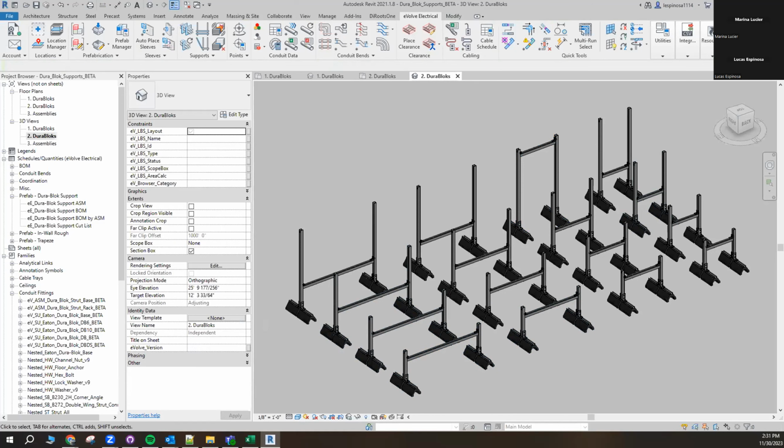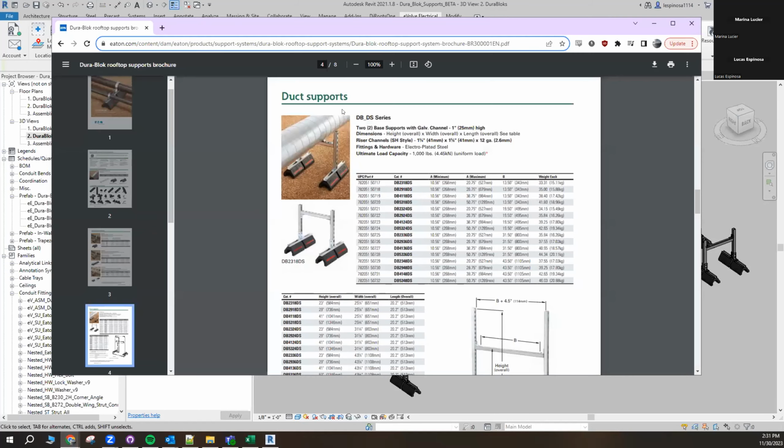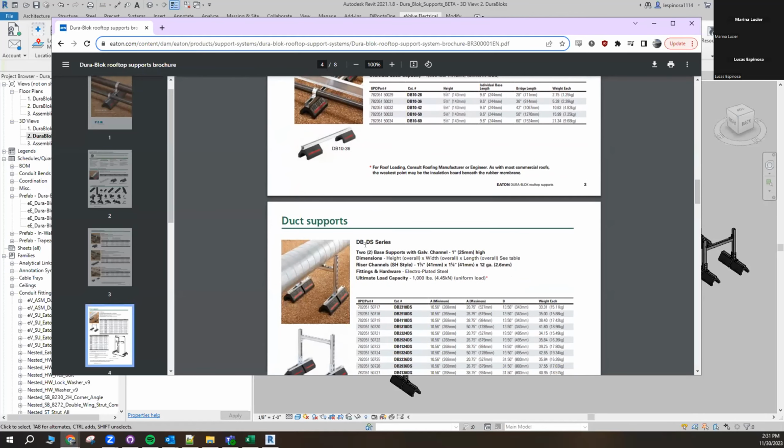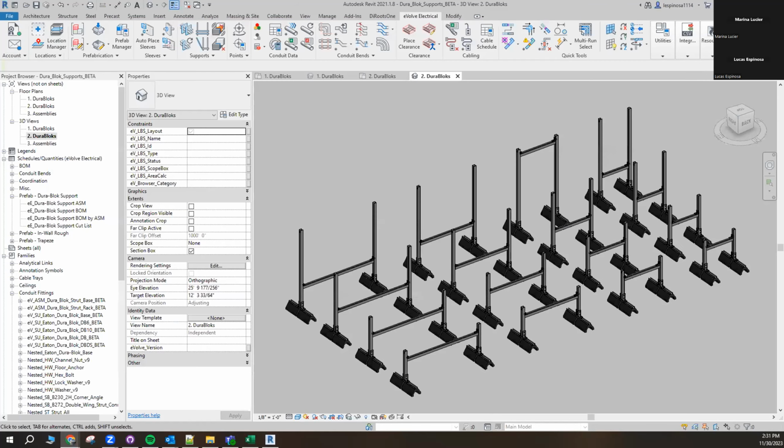The way I'm leaning on doing this is that within the family browser, you're going to be selecting whether you're pulling in a DB series, DB6, DB10, or a DBDS. So we're going to add 4 items to the family browser. And then once you load that family in, you'll be able to change the instance parameters to actually get to the exact catalog item that you want. Hopefully that answers your question there. Any other questions on these before I move on to the assembly variants? Okay.